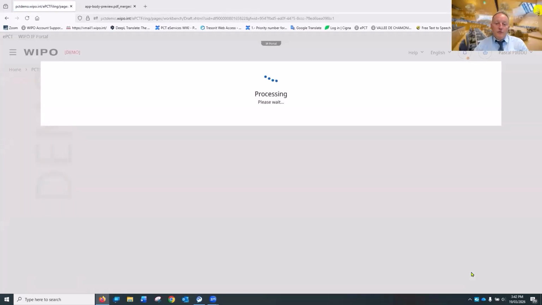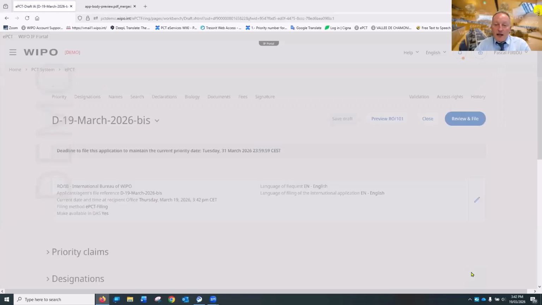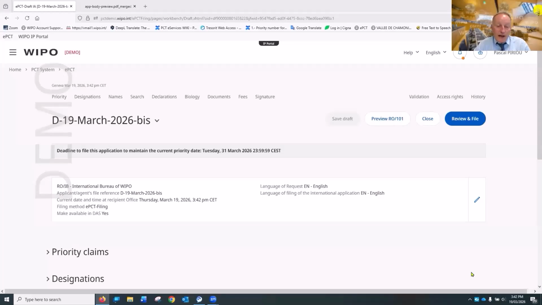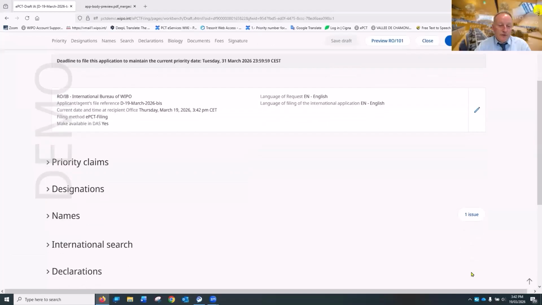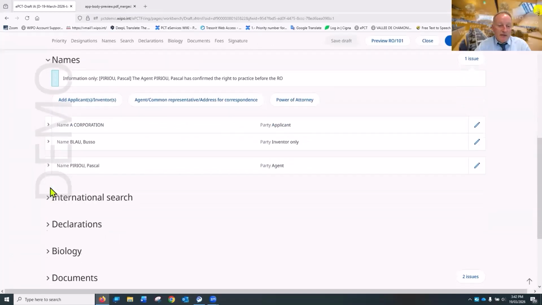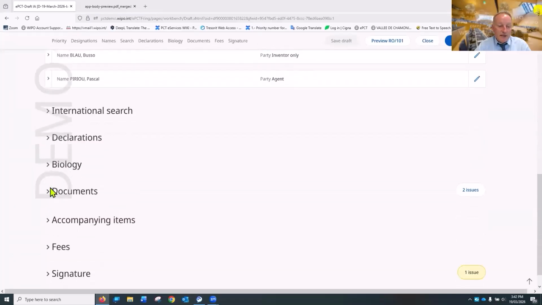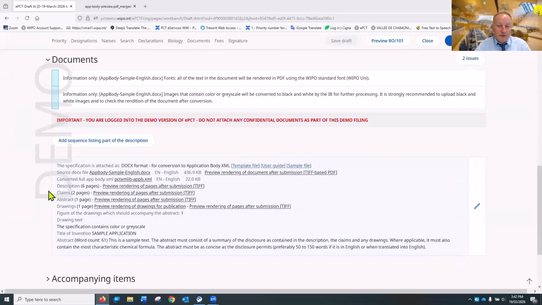And then you will see that a new draft application has been created by ePCT based on the filed international application. So I will have exactly the same applicants, same agent, and the same documents. And then you can review the draft application and then file it.